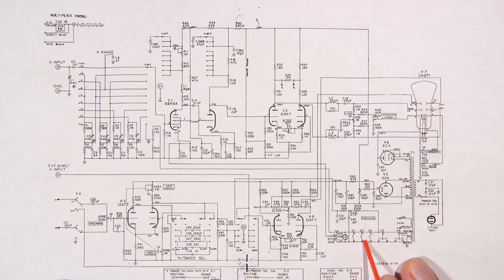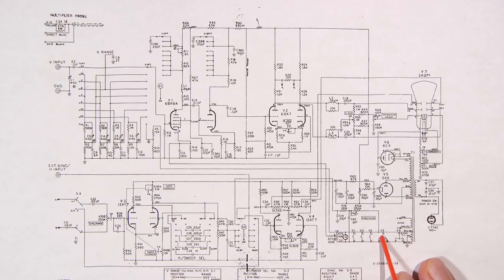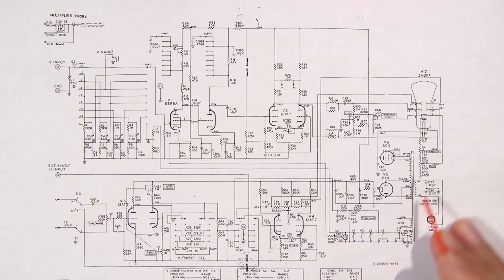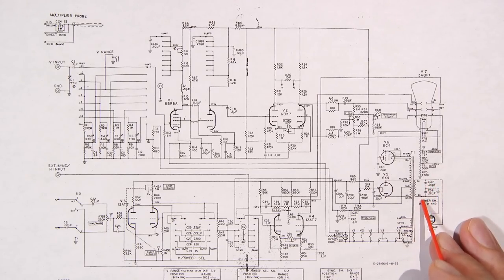Now, over here, we have V1, V2, and V5, which are just going to be 6.3 volt filaments. They're right across here, and then we have our little pilot lamp right here, which is our indicator lamp. And that's why, when I said that seeing the pilot lamp glowing is a good indication, the filament winding is still good. Over here, we have a bunch of capacitors that will need to be changed.